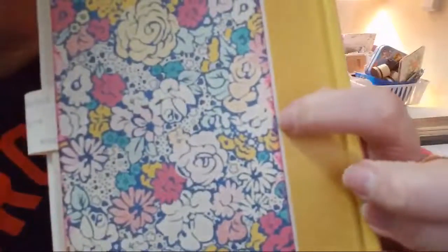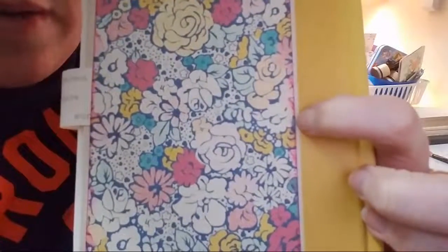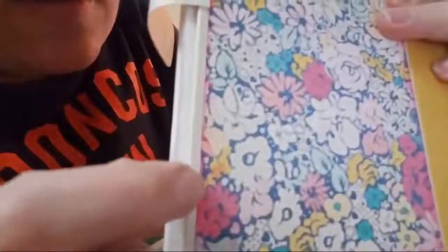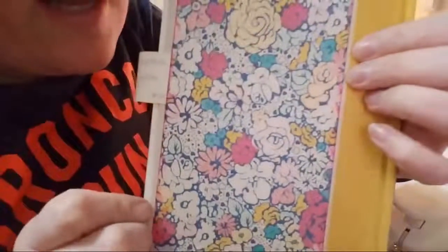So, what I mean is I should have measured the back. So this is probably like 4 1/2 or 4 5/8 instead of the 4 1/4 that the front was. So now I just have this little spot right there and another little spot right over here on the edge. So I tried to center it and it makes it look like it was supposed to be like that.